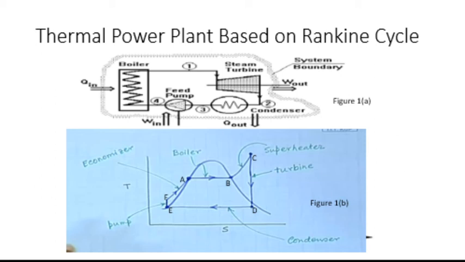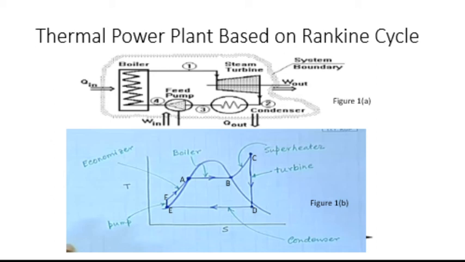So as we have discussed in C to D, in turbine there will be no change in entropy because there is no change of latent heat. Similarly, from E to F there will be again a small vertical line, there will be no change in heat. So again the entropy will be constant from E to F also, because your feed pump is nothing but the replica of steam turbine.